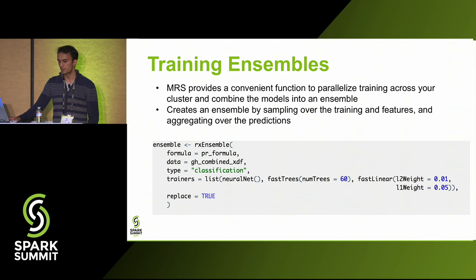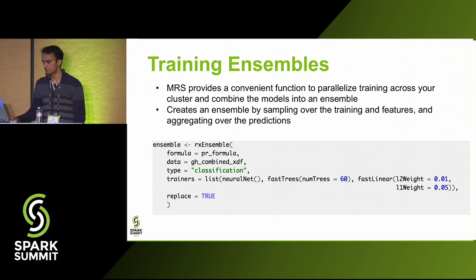But also what's pretty powerful is you can do your own ensemble algorithms. So rather than relying on a gradient boosted tree or random forest, if you want to train your own ensemble classifier or regression model, you can do that as well. So the function call is RxEnsemble. You tell it what formula you want to estimate and some data to estimate it on. And then you say what kind of trainers you want. Trainers are just the algorithms we already have. And it's a very efficient way of describing the ensemble because the parameters that go into any given algorithm are part of the algorithm's function arguments. And you can do sampling on the features and on the data as well. So it's a good way to develop diverse classifiers or regression models across the data set, right? And it's just 6 lines of code. Actually, it's 1 line of code you put into one really long line, but it's just one really simple function call to create a pretty awesome ensemble.